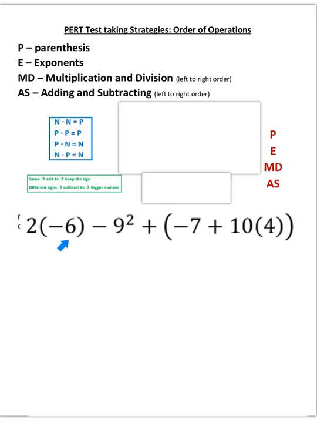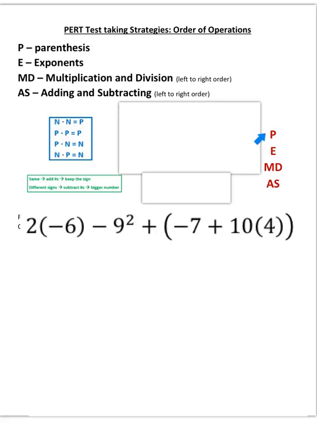Let's get started on this problem down here. Whenever you first approach a problem, you're going to ask yourself a series of questions. Are my terms separated with a plus sign, or are they separated with a multiplication sign? Once you ask yourself those questions, you're going to follow these two rules. So let's first look at this problem and determine where do I focus my attention. That's where order of operations comes into play.